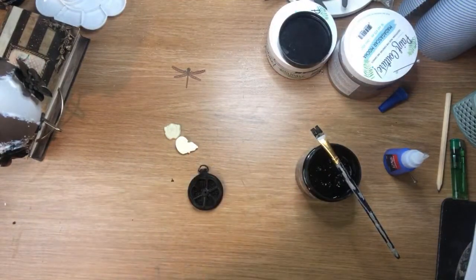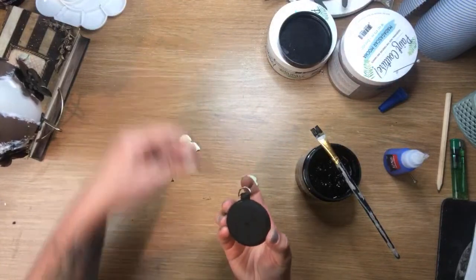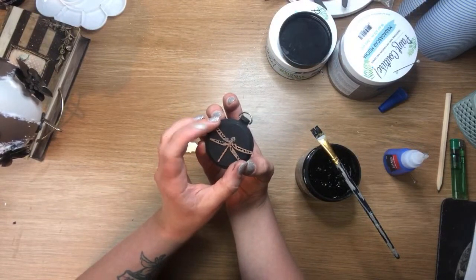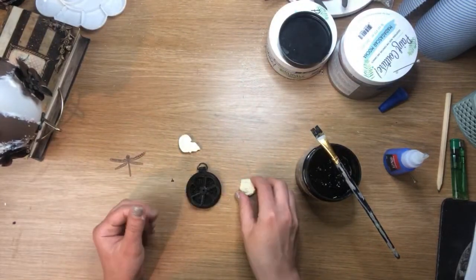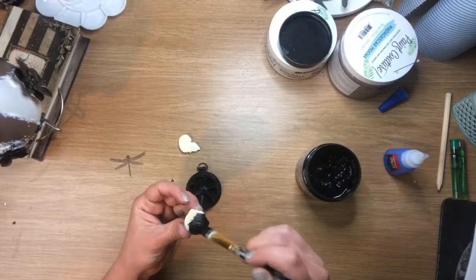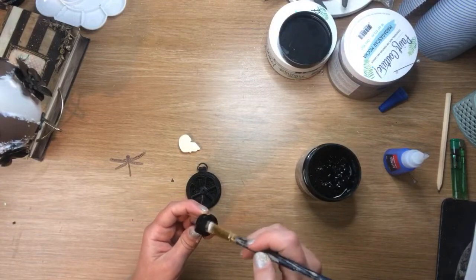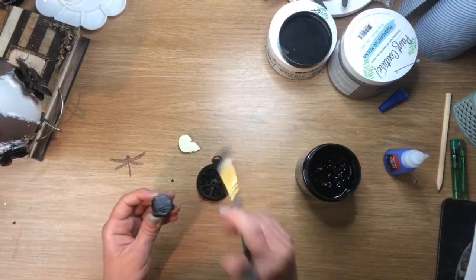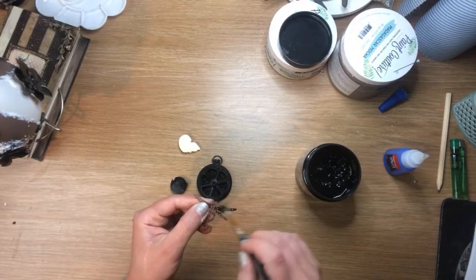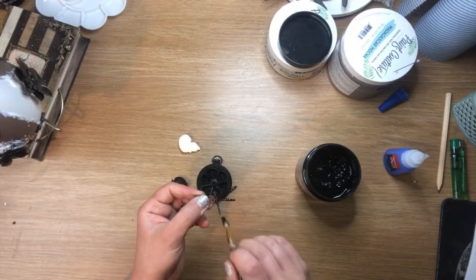Right, this is on. Alright, I really like the face, and then maybe we could apply the dragonfly on the back, like so. I actually really like this idea of the dragonfly on the back and the face in the front. So that's what we're gonna do. I'm gonna paint the back of the face, just because when I stick it down, I'm a little bit afraid that you may be able to see some bits of the back, because this is getting a little bit higher up now. So I'm going to paint the back, and I'm going to paint the back of the dragonfly as well while we're at it, because the wings are going to be overhanging a little bit, so I may as well paint them.